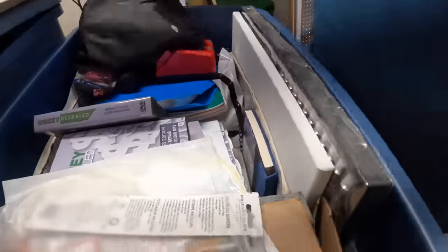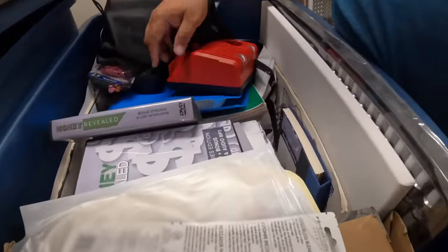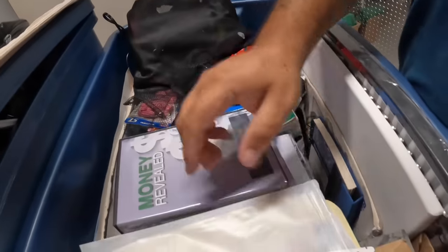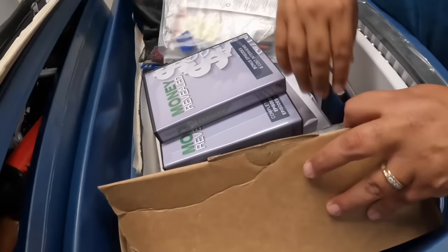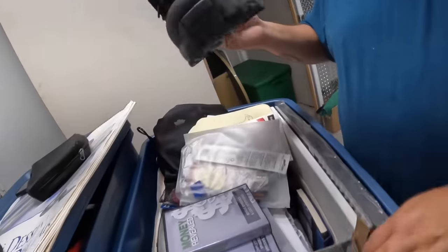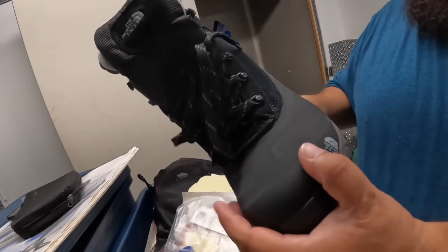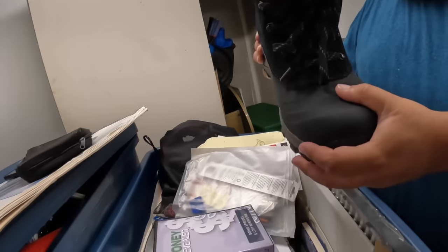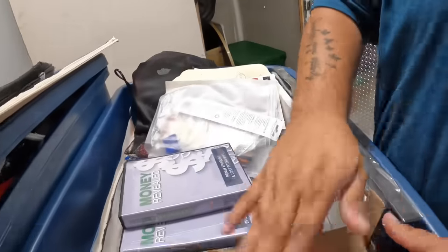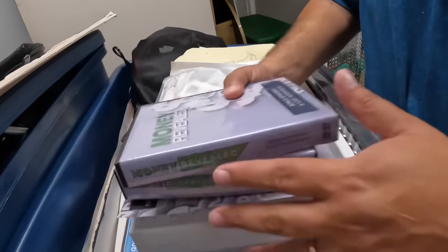That was exercise stuff. This right here is probably like 30, 40 bucks. That's a nice charger. The pencil sharpener. More pencils. What's in the box? Oh, North Face boots. There's some shoes. Ooh, those are nice. That's probably at least 100 bucks right there. I wish they were my size. I would keep them. Size 12. That's 100 bucks right there, really. Easy. North Face little all-purpose shoes or whatever.